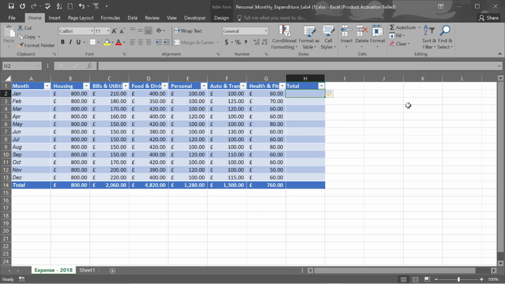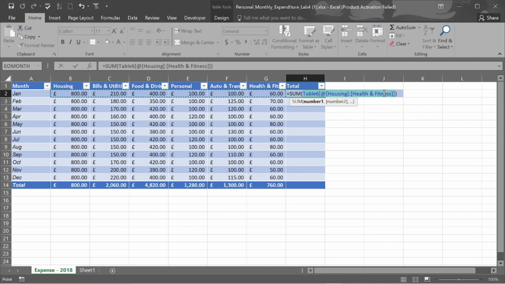Let me just do that. You see, I'm no longer in the auto sum. So when you type Alt plus equal to, it automatically gives me the sum, and you see what happened here. It understood that I want to sum the information in the adjacent columns, all the information in these rows.